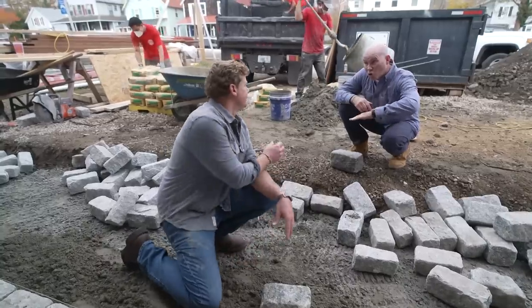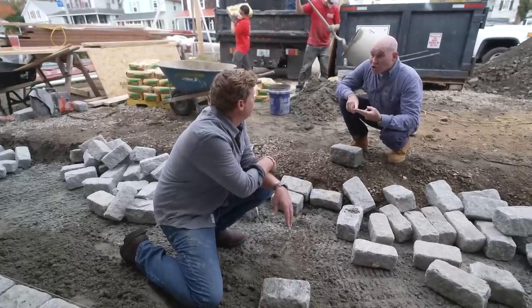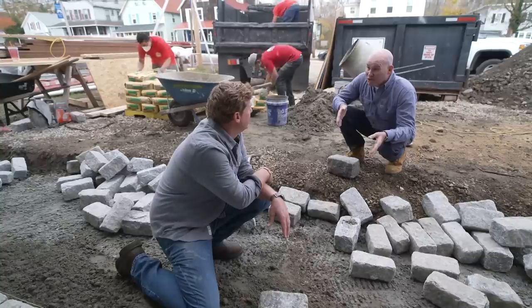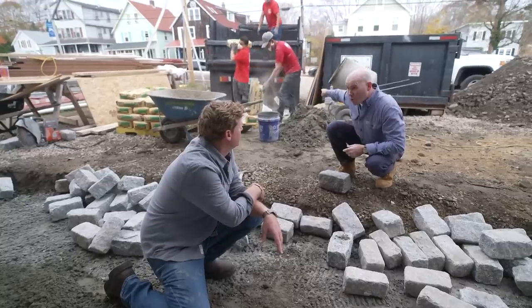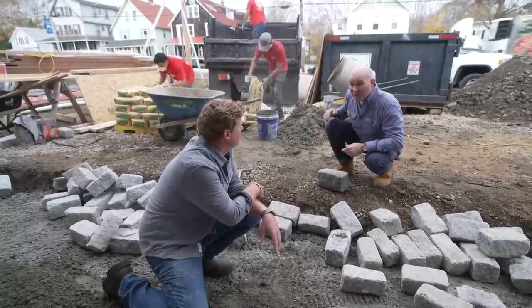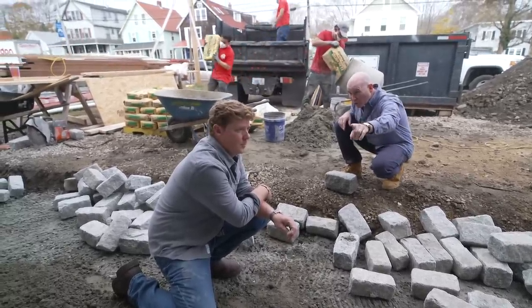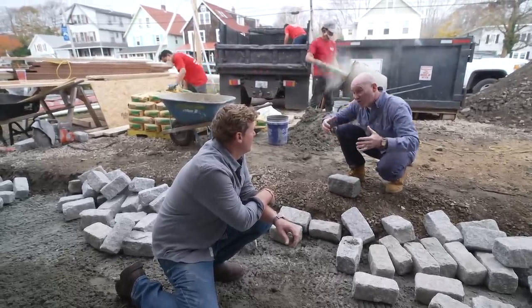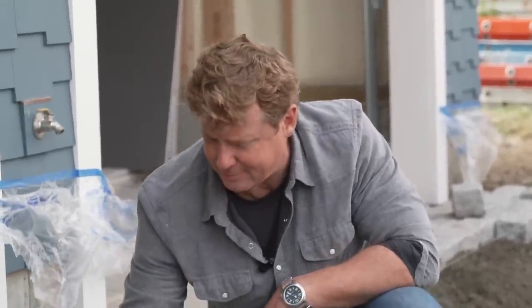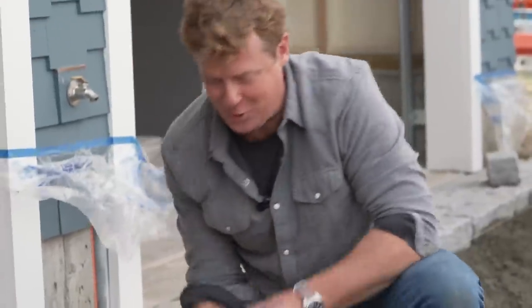We also have to be conscious of the pitch on this garage floor — it starts in the back and comes to us and drops four inches. Most people aren't aware the garage floor is not flat. But if you come in on a rainy or snowy day, the water needs to drain. So you have to know the height on the existing curb and line that up with the height in the back and the door. All of this pitch moves from that garage wall all the way to the front end of the driveway on a consistent pitch so everything drains.